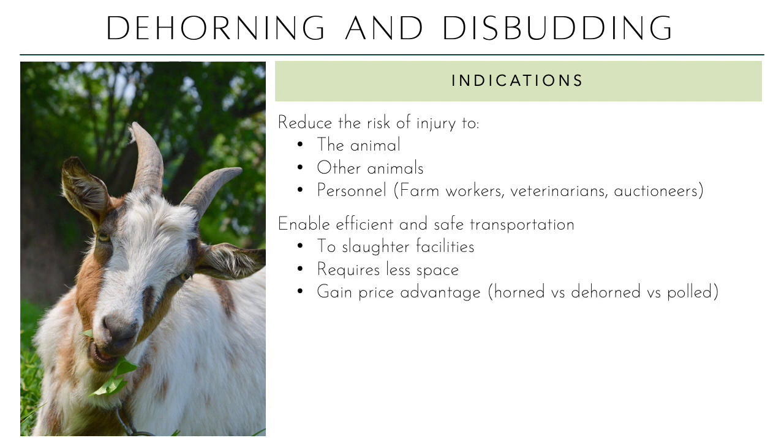The second indication is that the reduction of the risk of injury will also enable us to efficiently and safely transport them to certain facilities, number one being slaughter facilities. With dehorned or bald animals, you would also require less space. And in some areas and some countries, you could gain a price advantage with dehorned and bald animals compared to horned, because they have a higher market price.